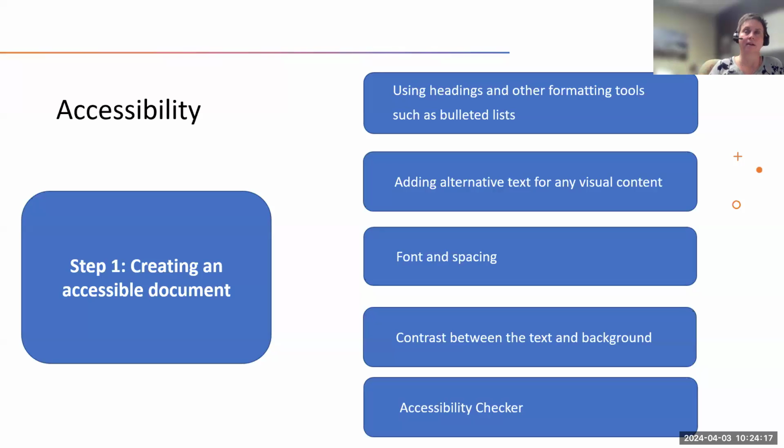A common error is to use phrases like "click here" as the display text for hyperlinks, which does not include a description of where the link goes or its function. So it is recommended to use a natural phrase, a sentence, and make it a link, which is more accessible, so it is more useful. So those are some features that you should consider when you would like to create an accessible document.